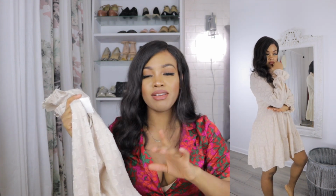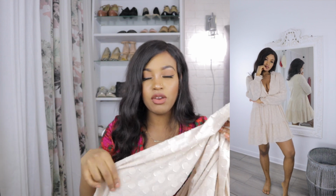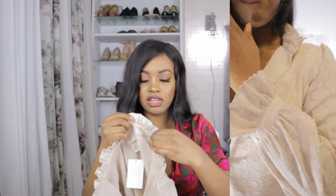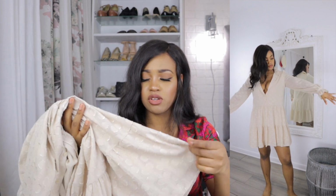But then I styled it and showed my mom, and I'm going to do a whole styling video with this. With a belt, because it's so baggy, it just looks, I don't want to say elegant, but it's cute. It's very whimsical, because of the way the arms are and the pleating on the neckline. So it's very whimsical and princessy and very innocent, because we're all trying to be a little bit innocent over here.